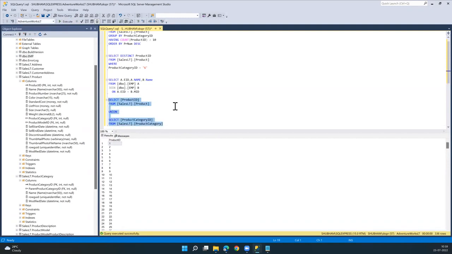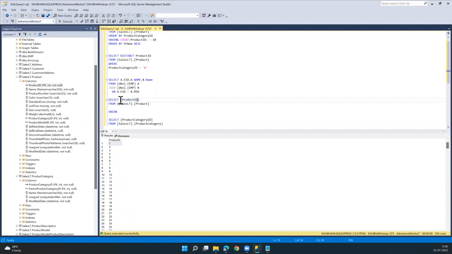The compiler is not intelligent enough to recognize that these are different attributes. What it will see is that both the statements have one column. Both the columns have int data type. So it tries to union it. It's not smart enough to check whether these are different attributes or not.